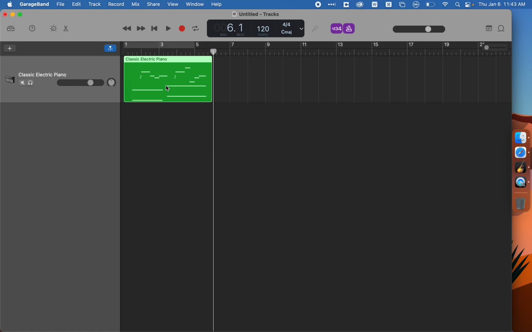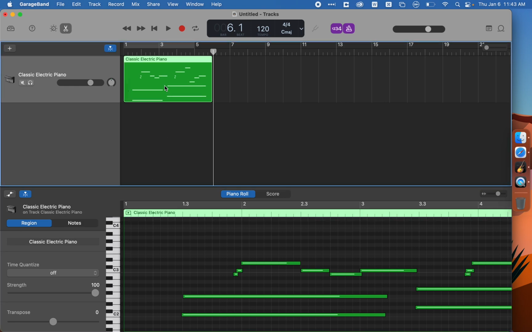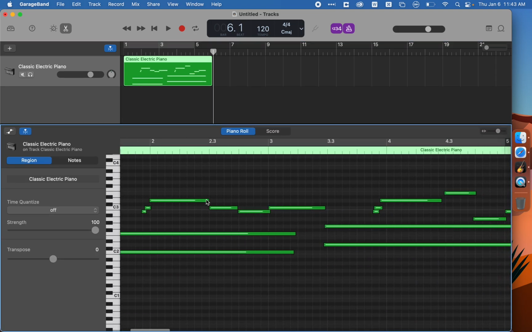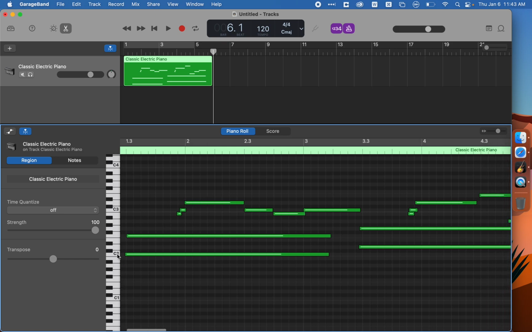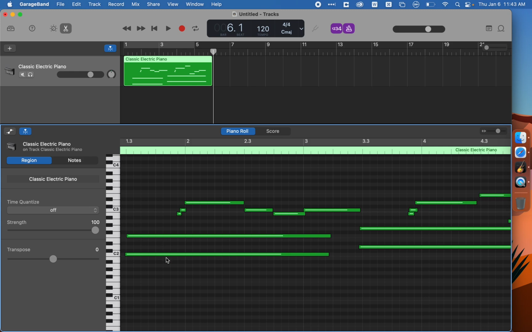So if I click on this and I hit P, it'll bring up what's called piano roll. And if you don't remember that, you can always click on the little scissors too. When you have a region selected, it'll open it in the piano roll. And so here are the notes I just played, and they call this the piano roll because you see from bottom to top, we have progressively higher and higher notes on a piano. So this C2 extends horizontally across there. Anything that happens to be in this particular band is a C2. If I click on a note, it's played.